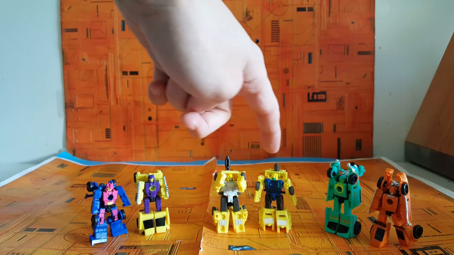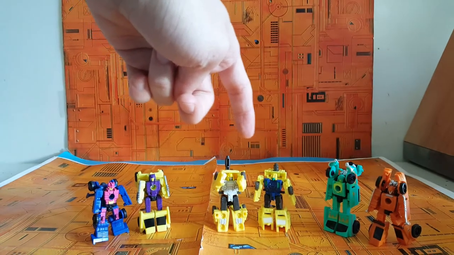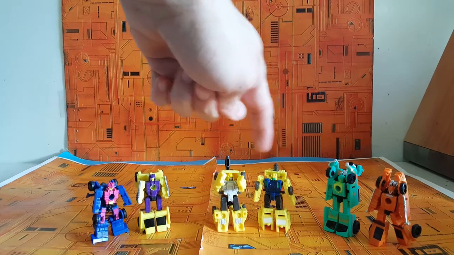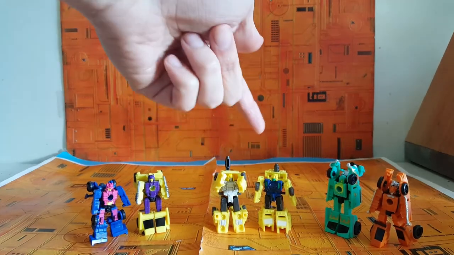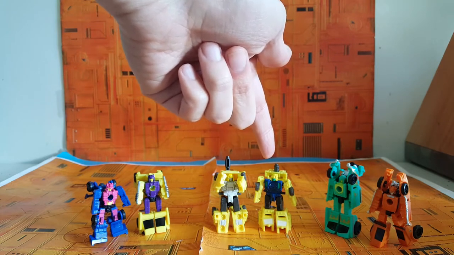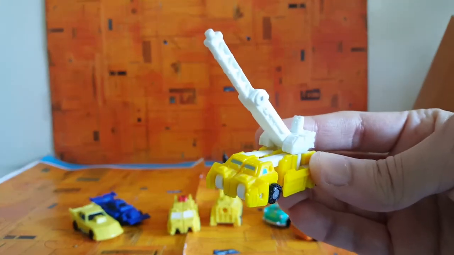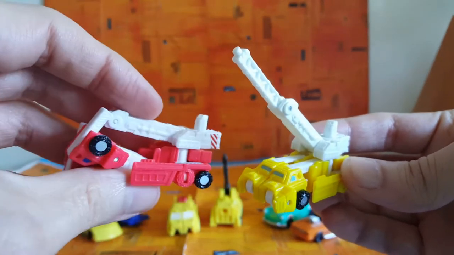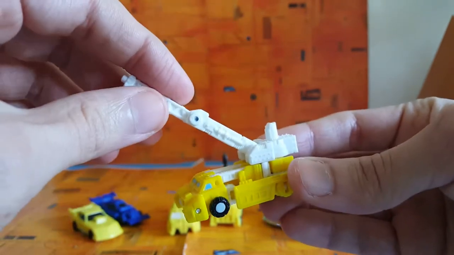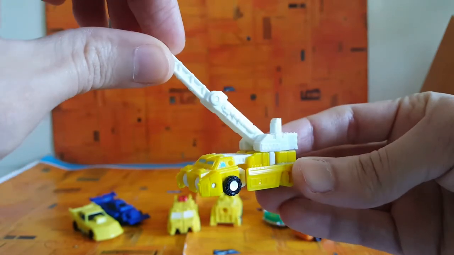You have here Roadburner and Fireguard, who is a new character because, as explained in a previous video, the other guy that could combine with Roadburner had been used already in a previous mold, so they had to come up with this new guy in order to complete the set. But basically, this is Wheelblaze. He was a repaint of Red Heat, also known as Red Hot originally. Wheelblaze came out in the Target exclusive 10-pack Micromasters set.